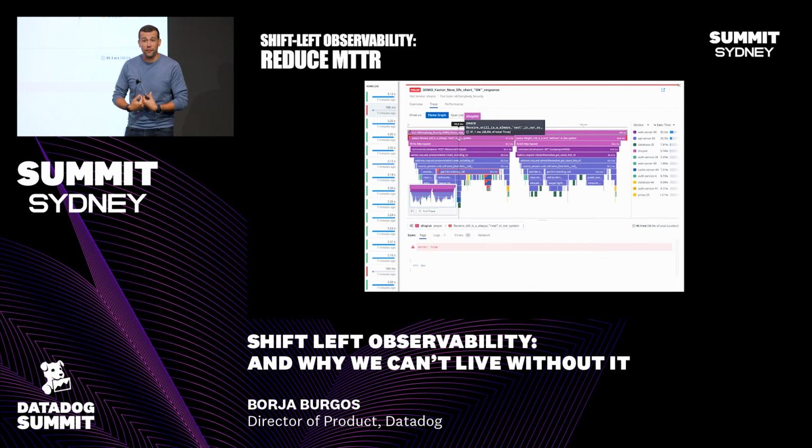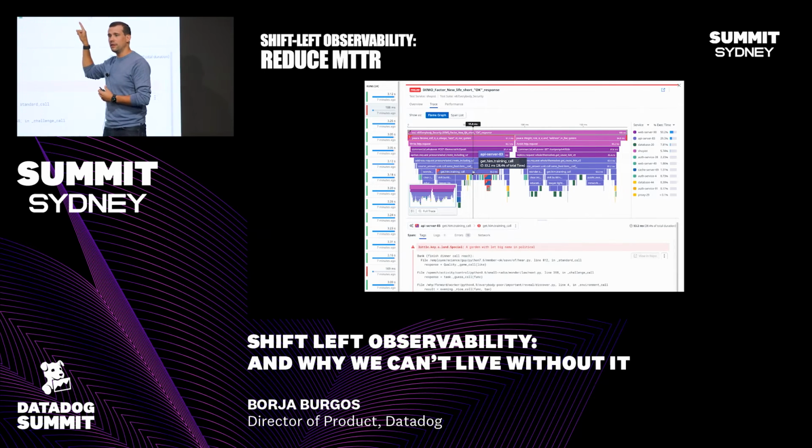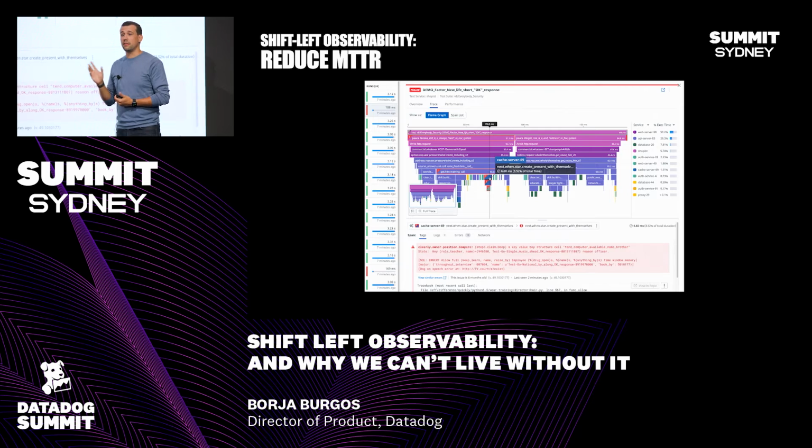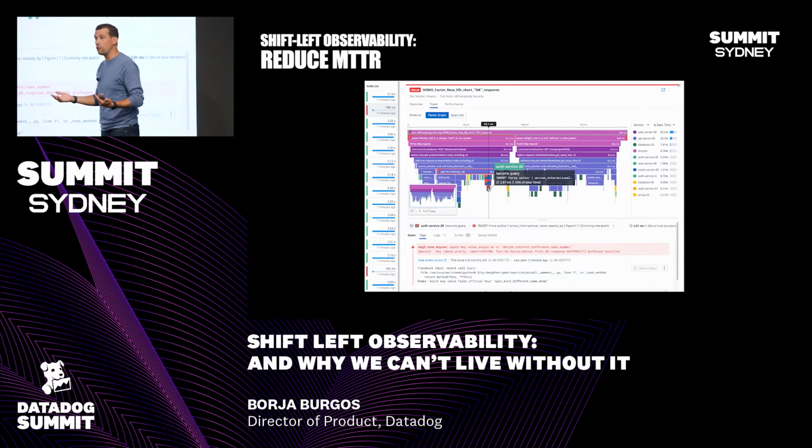Now, I'm not on the hook to fix that per se, or maybe it's another team. I can go to the service catalog and see who owns this service, and I can send them this URL and say, hey, I'm running this test, and your service threw an exception to this request, which was well formed.